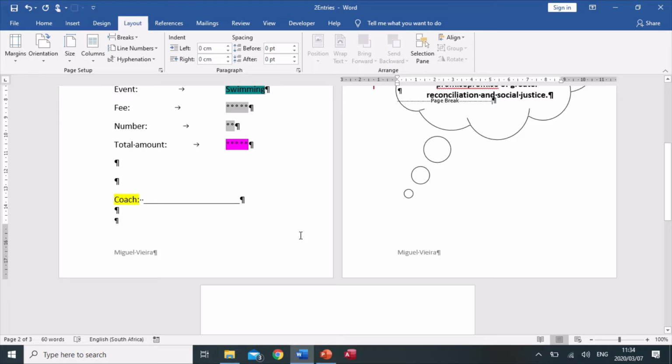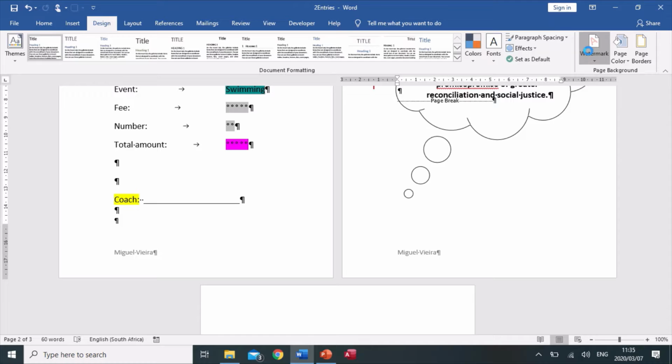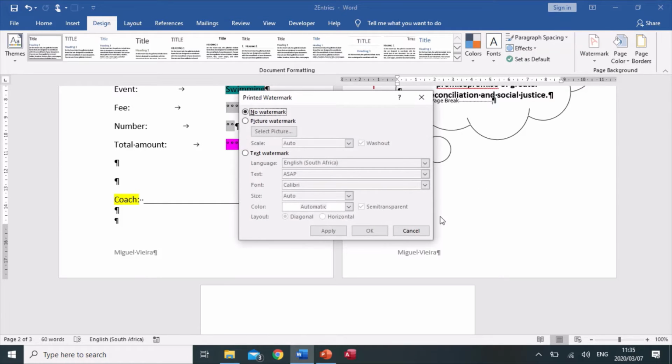Now it says insert the 2 background pictures found in your examination folder as a watermark with a scale of 150%. So we're going to design, watermark, custom watermark, and over here we're going to click on the radio button next to picture watermark. Now I'm going to say select picture.